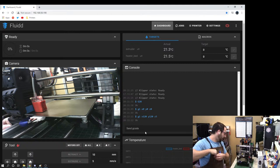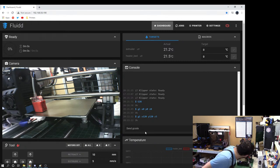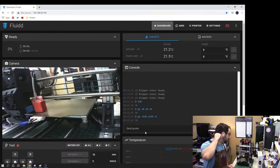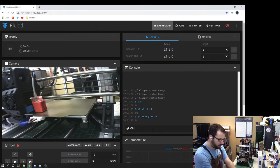So I only have about... I could shift the whole bed to get the full 120 millimeters because I have more travel room going this way. I think I tested, I have about 140 if I really need to. So I'd have to shift the bed, but I'm not going to bother for now. I'll do that off stream. So... X60 Y60 Z10, right? Yeah.